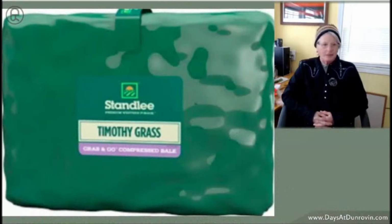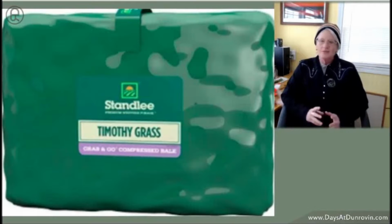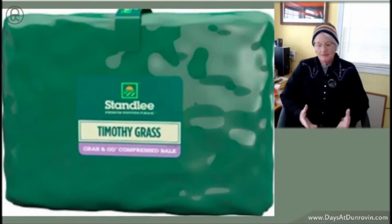The Stanley Company, who at this point has to be in control of everything out there because Stanley makes everything, they claim that this is easier to chew and easier to digest, and in fact, it's not nearly as coarse as getting a bale of hay. And you'd think it'd be the same thing. Doc wouldn't touch it. Other horses will just wolf it down. If you're going to travel with hay, it takes up less space. You can see it's in plastic if it needs to be stored for a longer period of time.